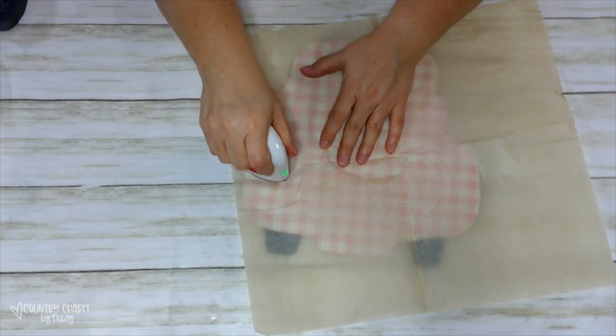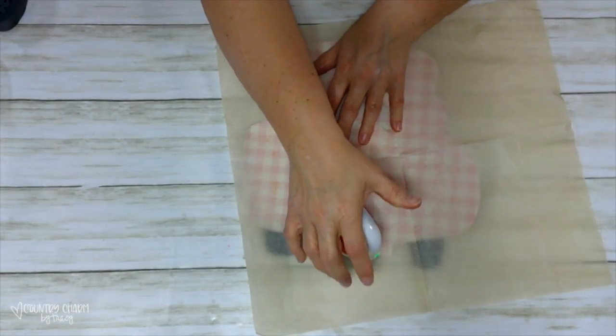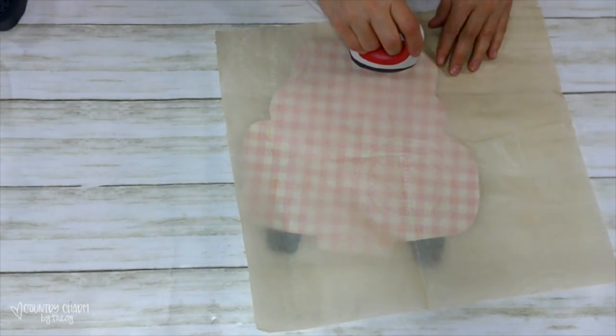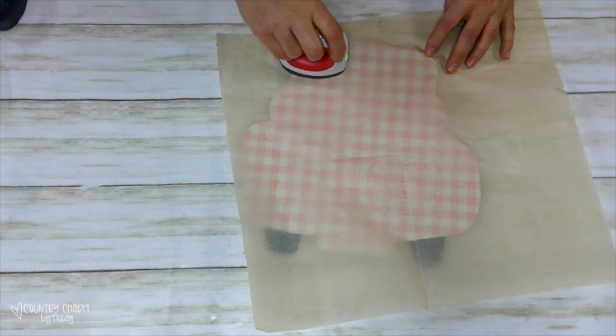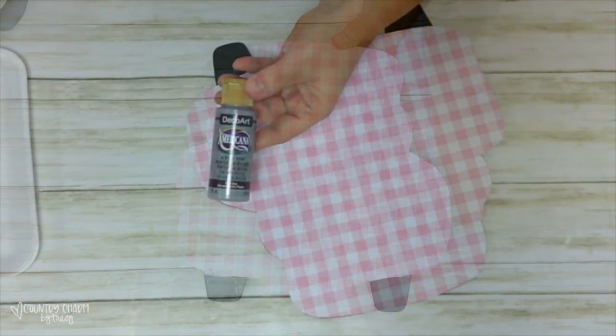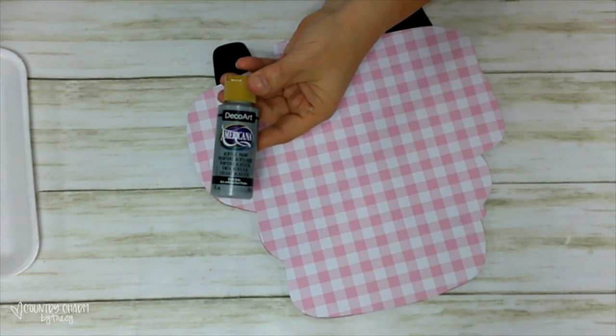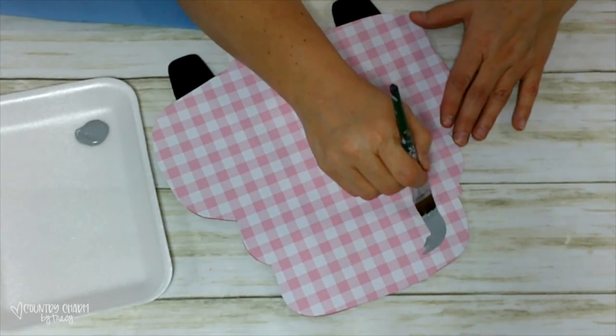And how I do that is I take some Mod Podge, and I pay special attention to go around the edges. And then once it dries, I'm going to use my iron and some parchment paper just for protection. And then I just heat transfer that paper onto this truck.